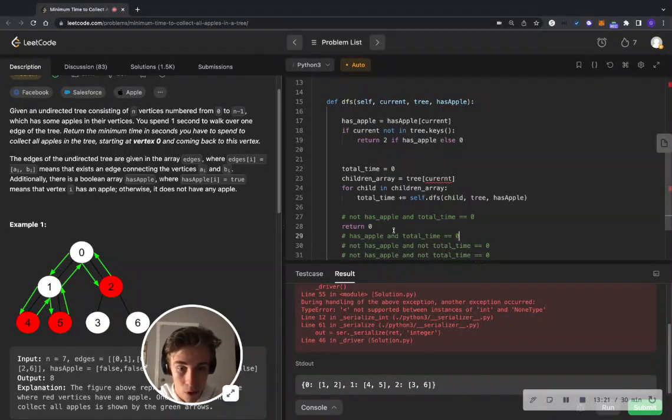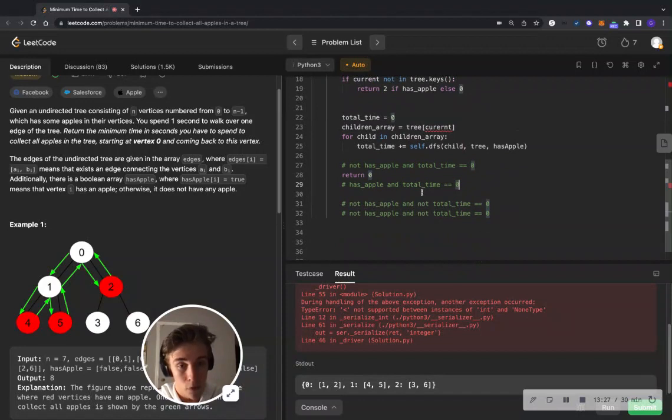If I have an apple and the total time for children to take an apple is also 0, well, now I'm in the path. So I can say return 2 because I'm appending 2 more seconds to my path.